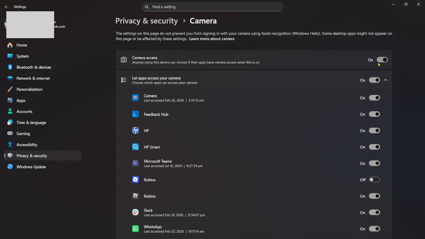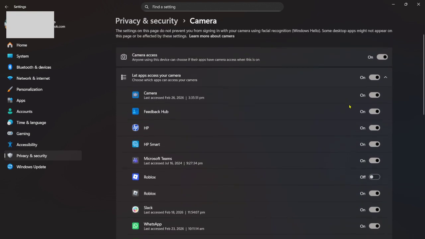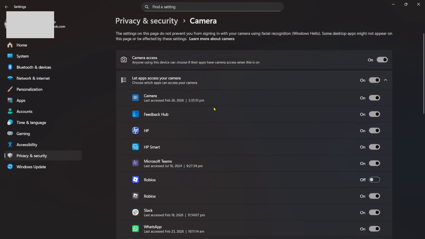Below the main toggle, some PCs also display additional options that determine how different types of apps behave. You might see settings that govern Microsoft Store apps or desktop apps. These related controls work alongside camera access to maintain the ability to prompt you. Keeping them enabled preserves that ask first experience so you can decide each time.